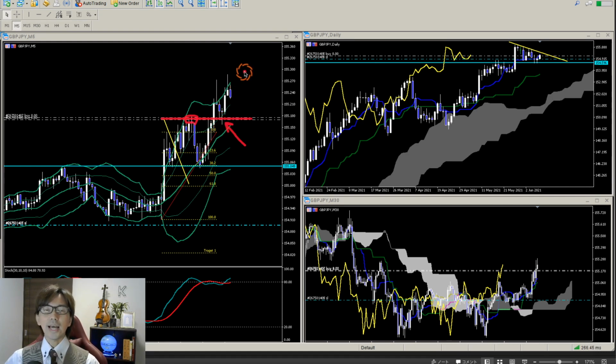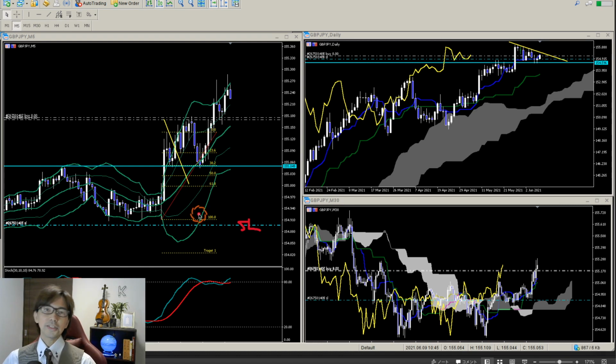So this is a nice uptrend continuation. Also you can see the daily chart is uptrending, and also the 30-minute chart is uptrending too. And here's my stop loss. My stop loss is 27 pips below the positions. So these blue lines over here are the stop losses. I take 2 positions here, and I put the stop losses below the 5-minute chart.